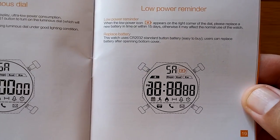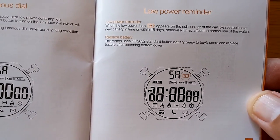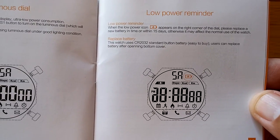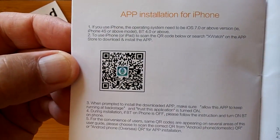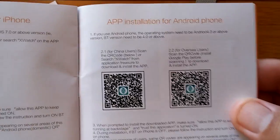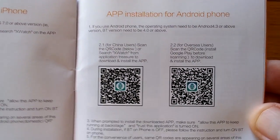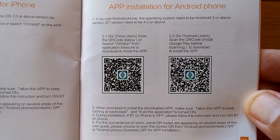It's a reverse screen, so that when we turn it on, you're going to see that you're not actually looking at the digits against a black background, a white background, or clear background. You're looking at it reversed. Now, here's what you need to scan to get the app, to use it on an iPhone. And here's your app installation for Android. Okay.